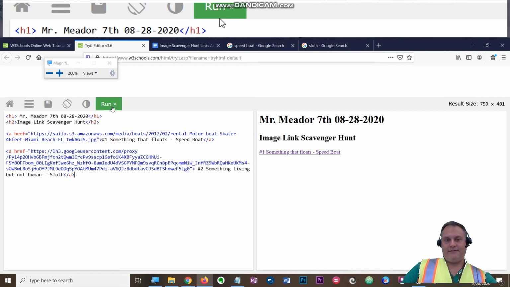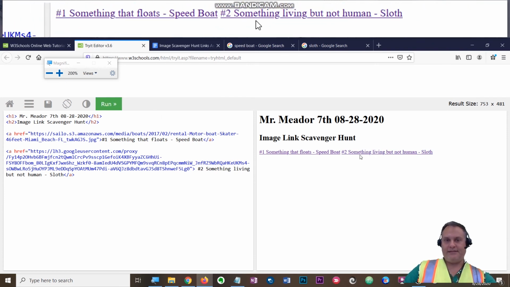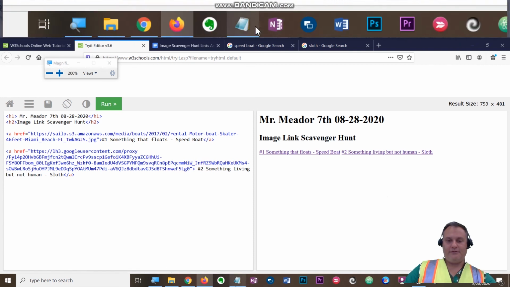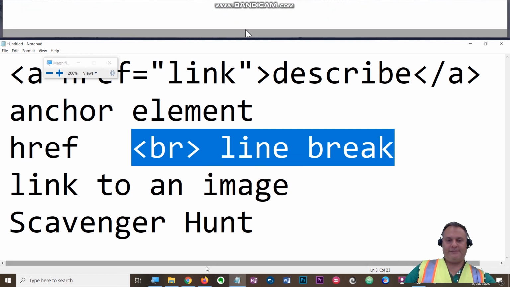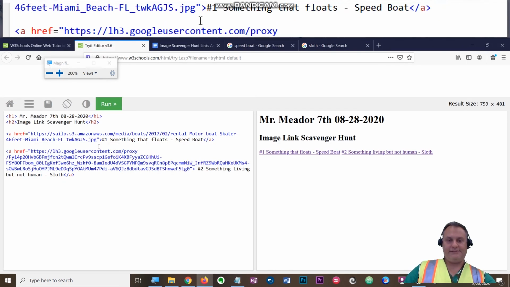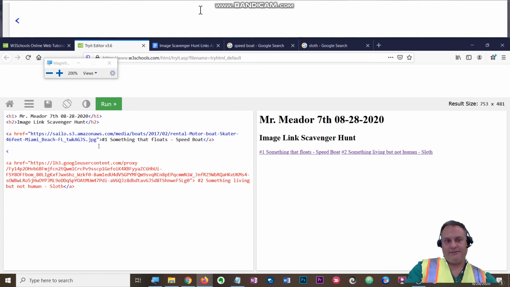Okay, so I'm going to click run. Oh, you know what? Look at this right here. That is side by side. They are neighbors and they are too close. Okay, so if you recall, we talked about this thing called a line break right here. Okay, that's what we're going after next. So in between these two things, actually I'm going to space it out so you guys can see. Okay, I am going to write in between those two little things right there. I'm going to put less than sign, BR, greater than sign.